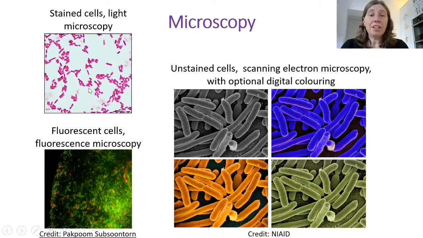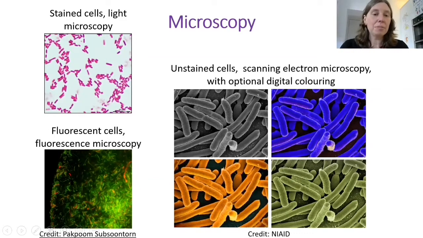Now, we can use a special microscope called a fluorescence microscope, where we use a UV light to shine on the cells, and that works if they're expressing proteins that fluoresce under UV light. So that means that we've made them produce a particular protein that makes them glow, or they naturally produce those, or in some cases we can stain them with dyes that make them fluorescent. And so we can see them under the microscope lighting up. And these look really pretty.